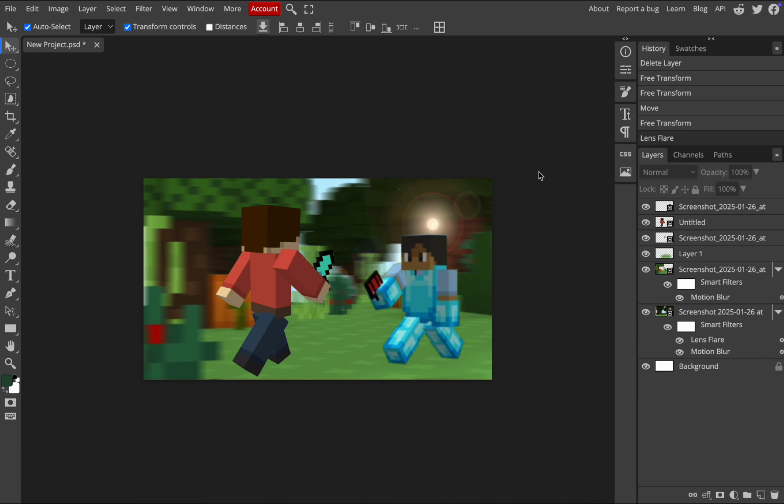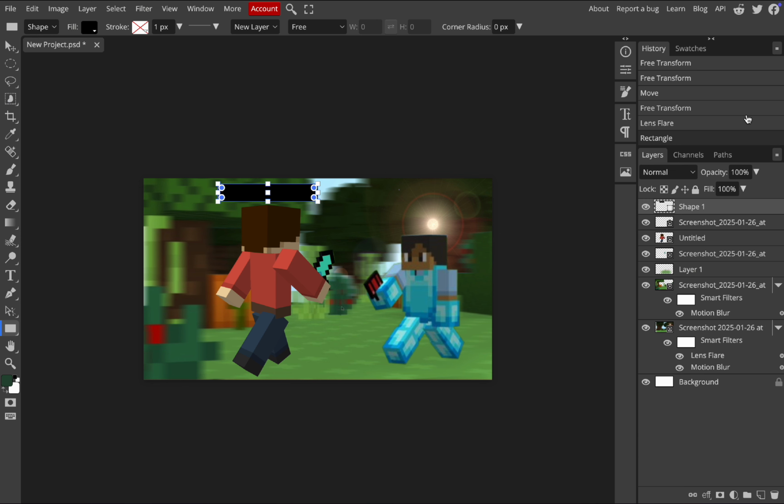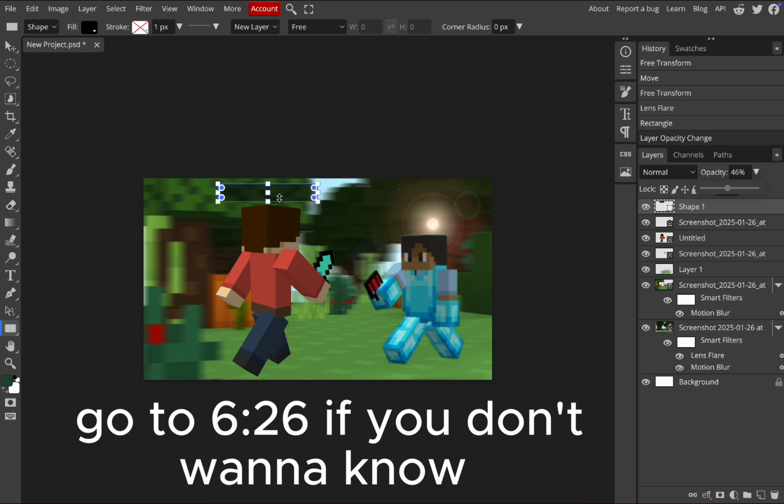I'll go like that, and so now we've got a nice little foreground. Now what I like to do is the name tags, and this is very easy. If you want a simple name tag, you can just make a black box and then change the opacity to something like that. But if you want it to look like it has some depth or it's turned away, this is pretty complicated. I'll show you a timeline for when to fast forward if you don't want to know this.